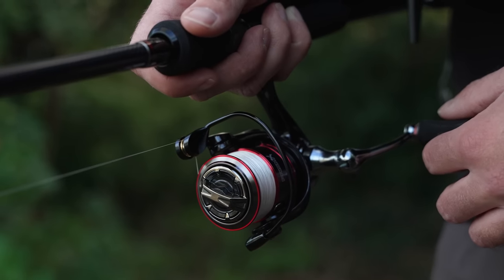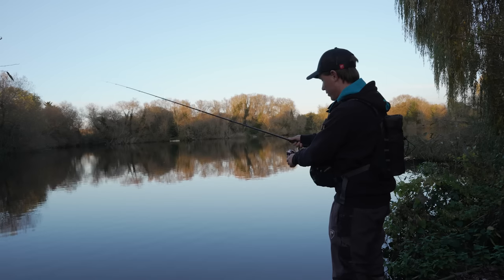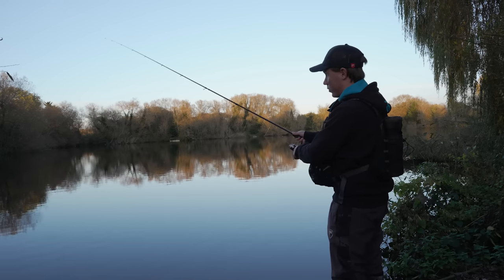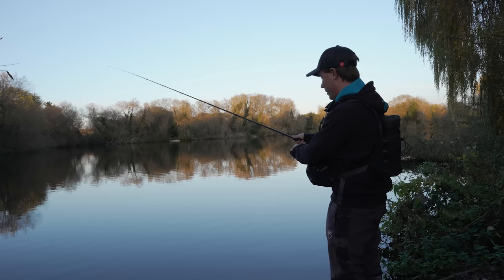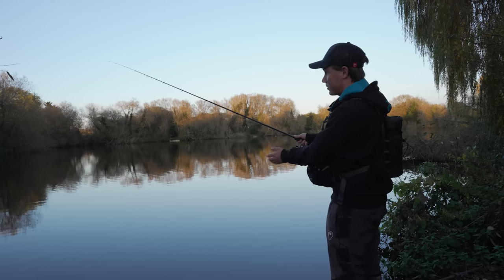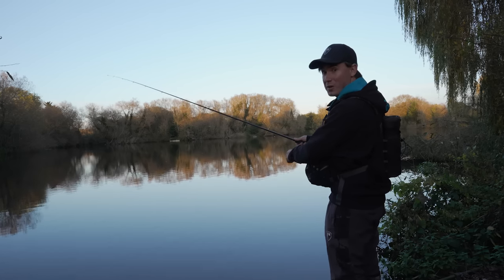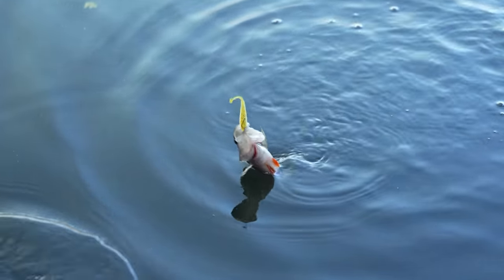Paired with this is a 1000 or 2500 size reel. I've put a 1000 size Prism X on this rod, and it's a really nice light outfit and very well balanced. And then that's spooled up with 0.10 millimeter diameter braid. So this is equivalent to around about 15 pound. And that's it really. That's all the gear that you need to get you set up with a dropshot rig and rod.